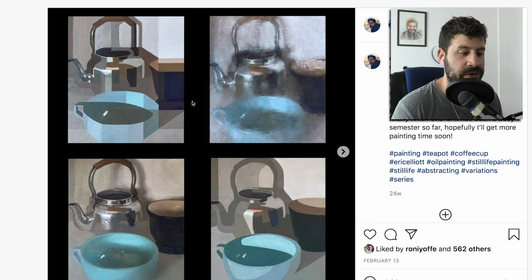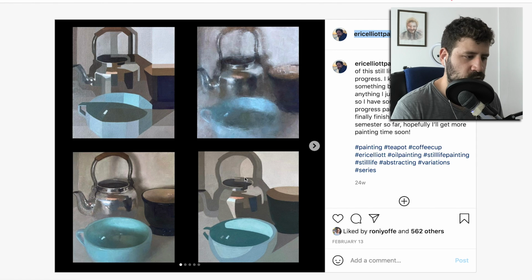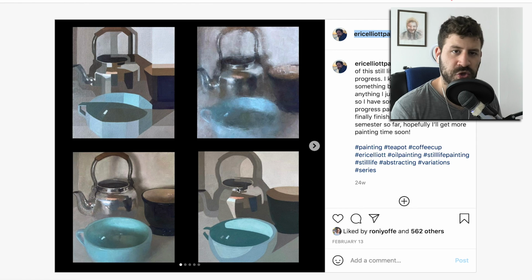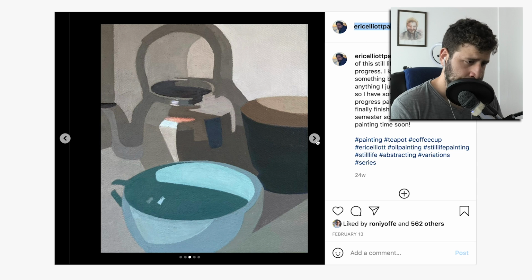So, for example, the top left and bottom right, kind of similar. They have a lot of interesting tangents to them, but the shape design is completely different. Top left is a little more squarish and straight lines based. Bottom right is a little rounder, right? Now, if you look at the top right and bottom left, on the other hand, the top right is very misty and kind of blended on purpose. And the bottom left one is what I would consider probably the most loyal to the reference, or the most direct. Now let's see what else is there. Yeah, so it's zoomed in view of all of these.